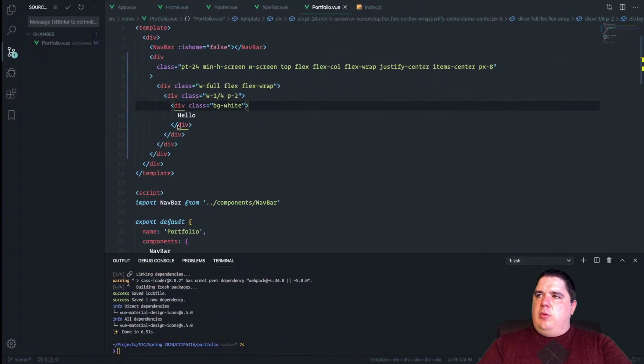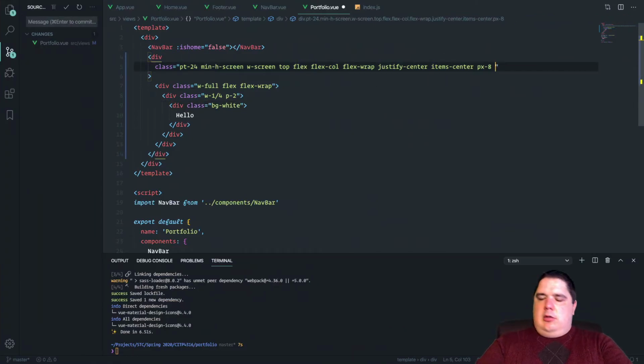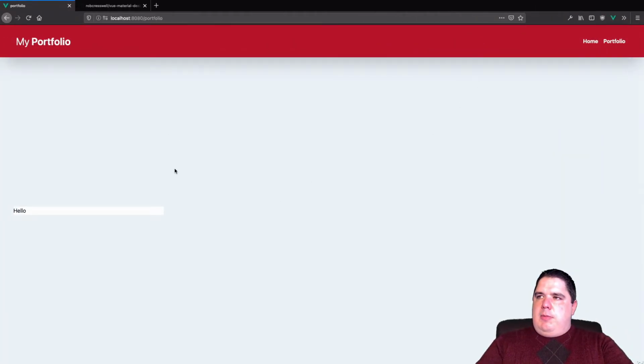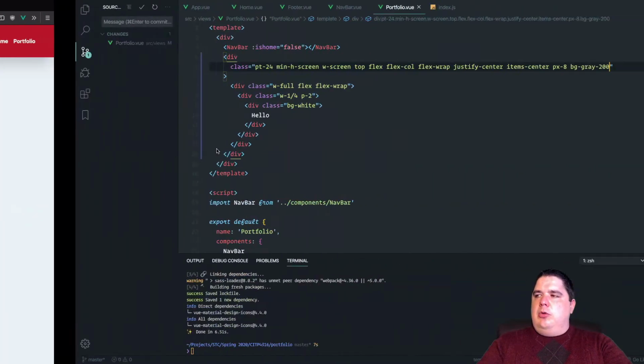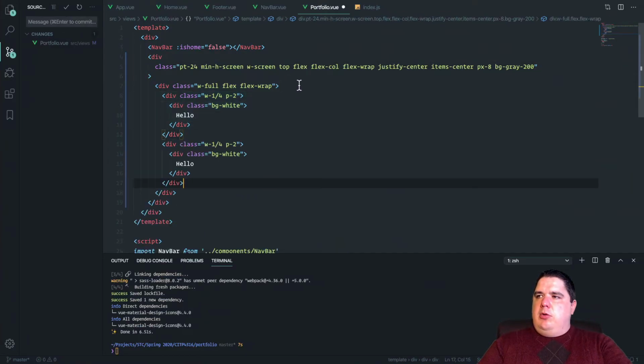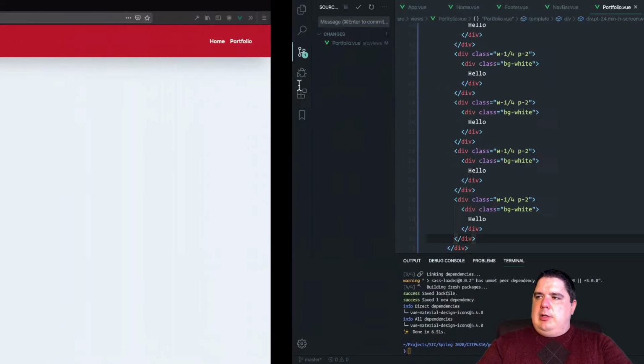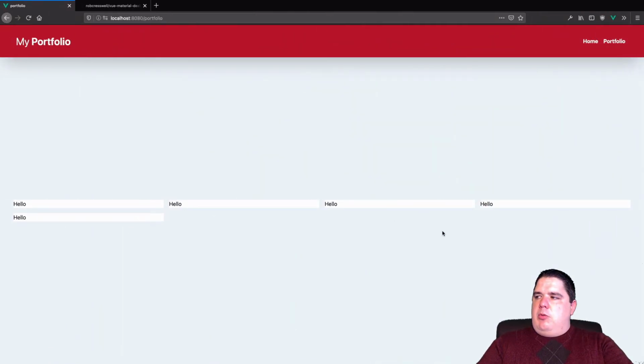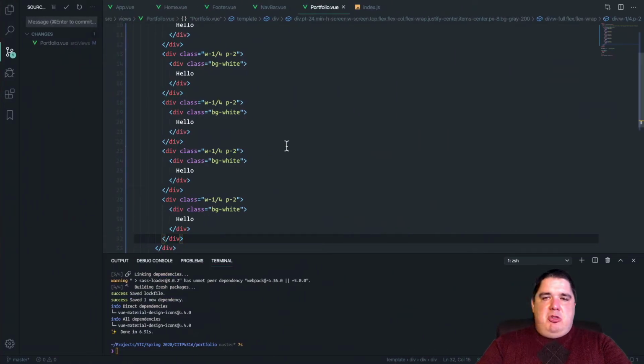Oh, our background is white. And let's change this one to bg white 200. Perfect. So now we have, you can see those. What I want to show you is if I copy this over several times, this is what will happen. We have the line there, and everything's going to be just jumping around to the next level. It's pretty much what I need.